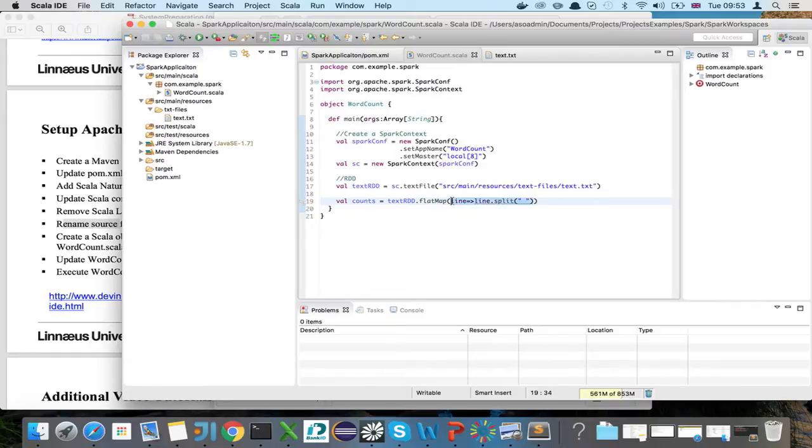This is Scala syntax, an anonymous function, and this operator defines the anonymous function. On the left side of the operator is the input to the function, and on the right side is the output of the function. So by using flatMap, we split each line into words.